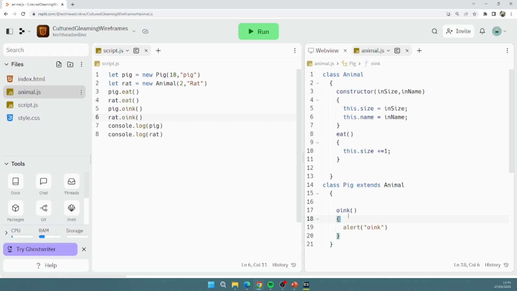So it could be a case of like weapons in a game. You might have a base class for weapons that just sends a bullet out, but you might have a chain gun that has a faster rate of fire. You might have a shotgun that does like an area of effect.